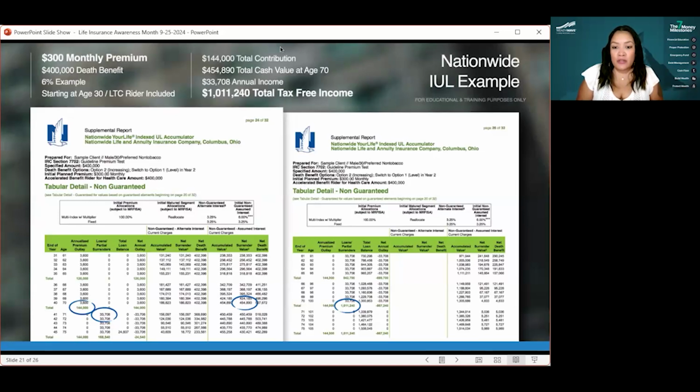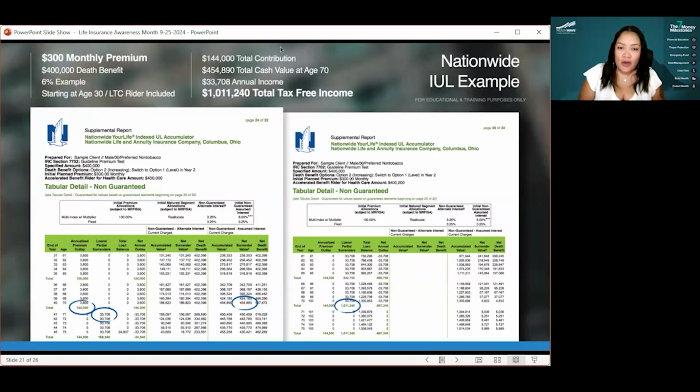Now, this is a very well structured example. I actually didn't do this. Another one of my colleagues in Cleveland put this together. But this is the power of someone leveraging properly an index universal life policy. It's properly funded. His premium payment is $300 a month, but his cost of insurance might be less than that. It's probably like $150, but he's actually putting in more than what's required because he's growing that cash. So he put in $144,000, it grew to $154,000. Mind you, all this time, he's had $400,000 of life insurance coverage, and he pulled out over $1 million over a 30-year time frame. I mean, this is like chef's kiss, so good of an example.